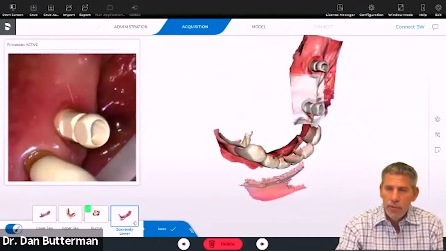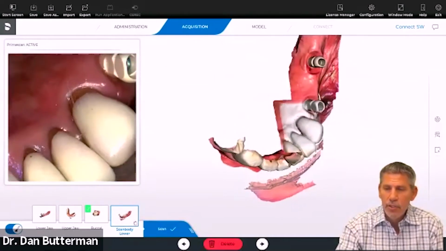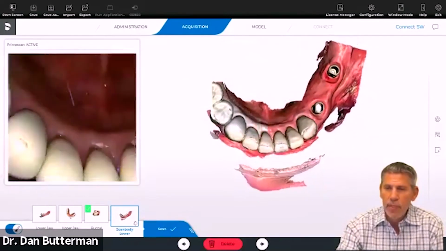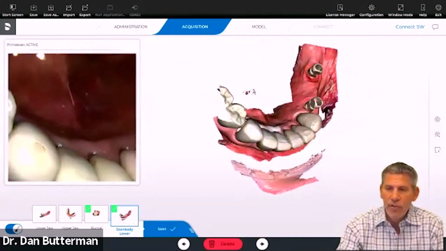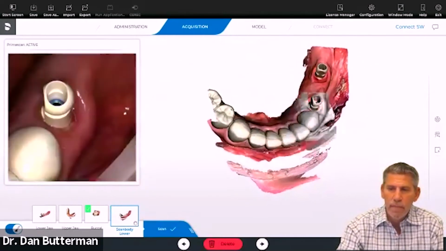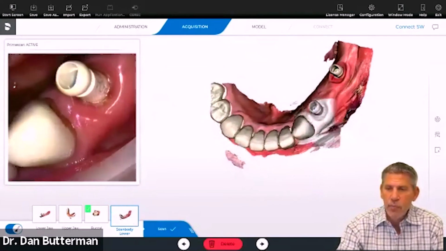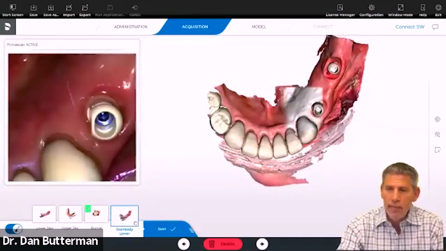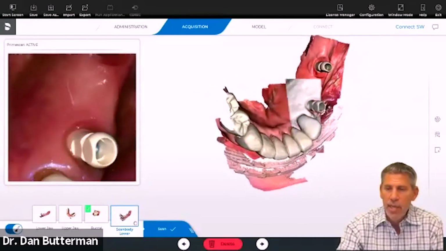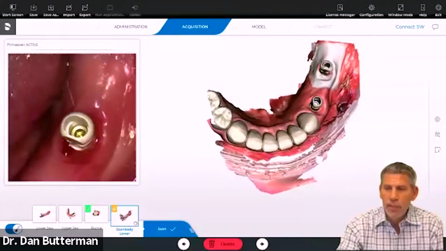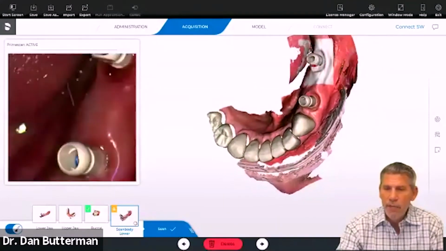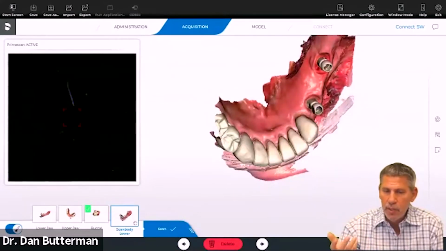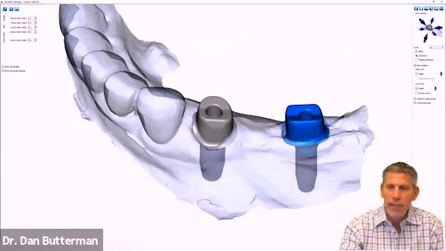Obviously, we have 2 implant sites, so we're just using 2 IOflow scan bodies. I'm making sure that I'm going to capture my contacts on that canine so that everything's going to fit properly. And we're really just looking at that flat surface. You can see as it's rolling around on the lingual, that flat surface is what is going to allow the software to understand the depth and rotational timing of that implant. So we're just going to fill all of that in. Now, I'm only showing you the imaging of the IOflow scan bodies, but obviously we would do the same thing. We would also image the opposing arch. We would image the buccal bite as well and just capture all of this data.